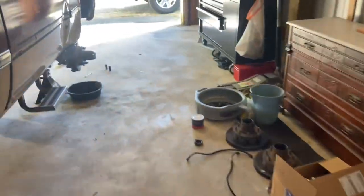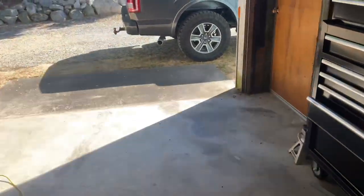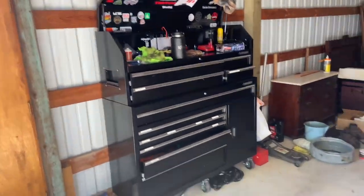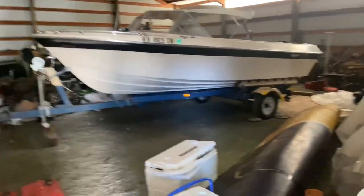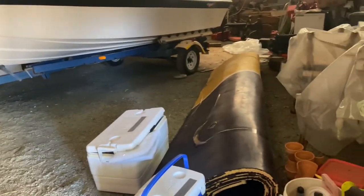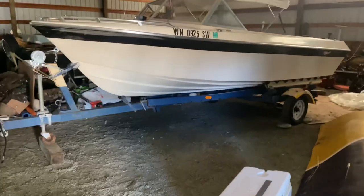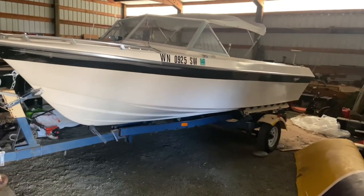Nice thing about having a shop is you got plenty of space. The bad thing about having a shop is you got plenty of space to lose stuff. This is just my little corner right here. I brought my tools over from my house so that I could work on this without getting them all mixed up. That's the boat real quick that I was telling you I also found in here.